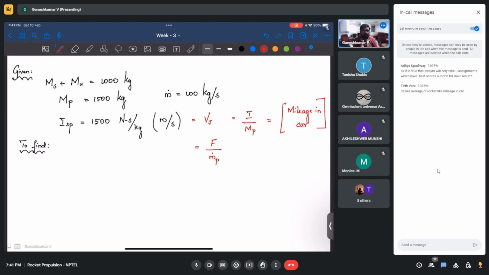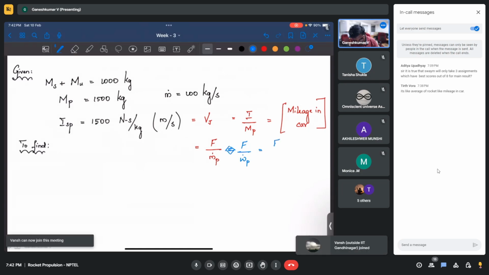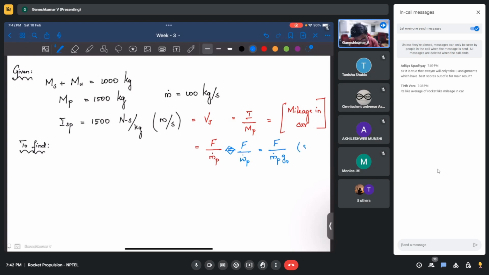That is why Teeth also mentioned this. It's like mileage for a car. In a car, what are we interested in? How many kilometers I can go per liter of the propellant, right? Kilometer per liter. Basically the same thing: what is the thrust I'm going to get per mass flow rate of the propellant? This is also written as thrust per weight flow rate of the propellant, so you can write it like I_sp = F/(m dot g0). People usually express it in terms of seconds.